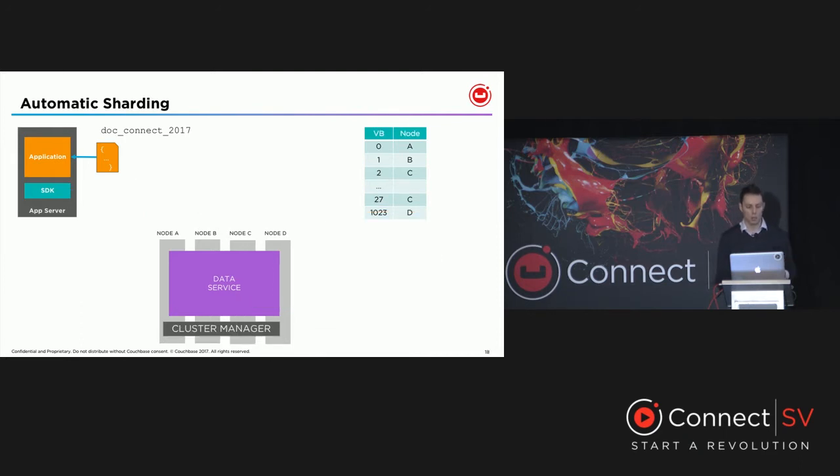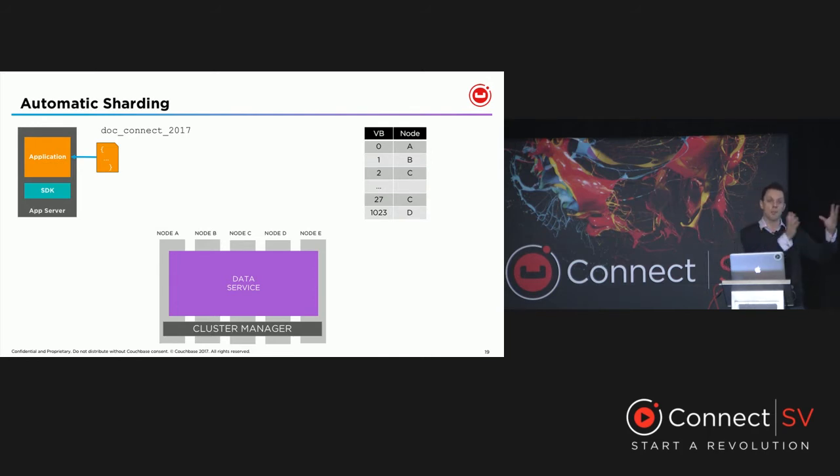And let's take a quick look at how we use this same technique to dynamically or elastically extend the cluster. So let's say my use case has grown, my data set has grown, and I want to add more data nodes. So let's bring a fifth node into the cluster. Now we have node E. And what the cluster manager will do is reallocate some of those shards from the original 4 participating nodes, and it's going to move some of the data, some of those shards or vBuckets, onto the new node.